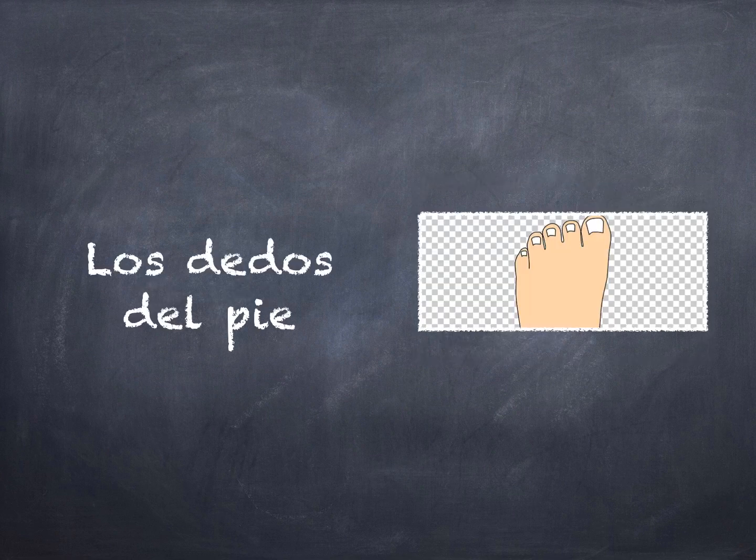Los dedos del pie. Now this is a really long phrase for a really short word in English, and it's the phrase for toes. And again, you might have recognized, hey, we just had los dedos in a previous slide, and it was fingers. So this one literally would translate to fingers on your foot, okay, which would be your toes. So a lot of you maybe have heard of the word phalanges before, which would be your fingers and your toes. And so dedos kind of works like that, but dedos del pie means toes.